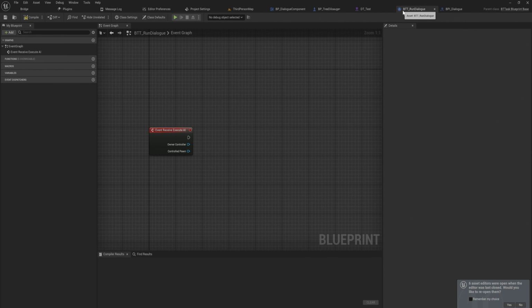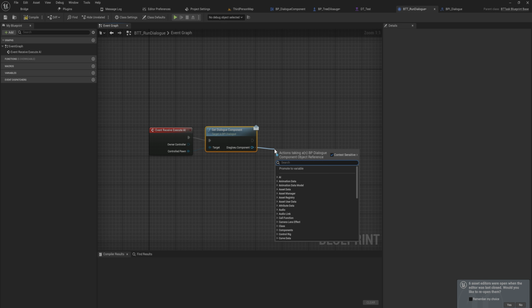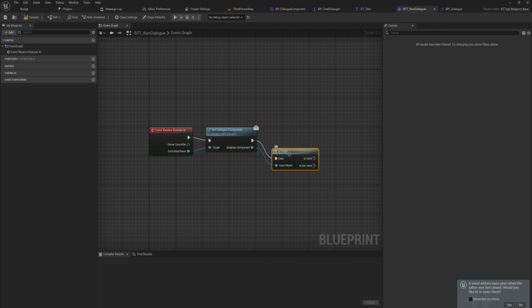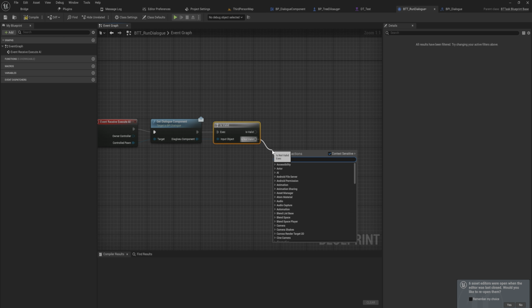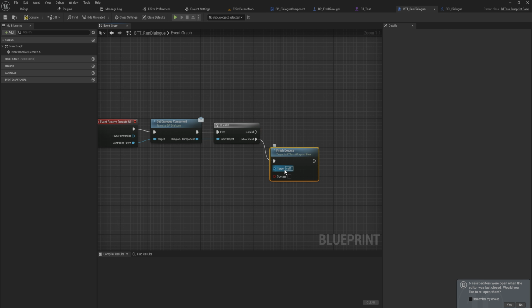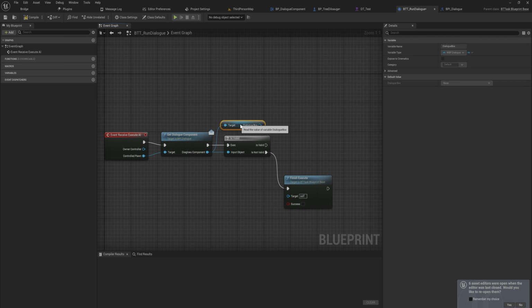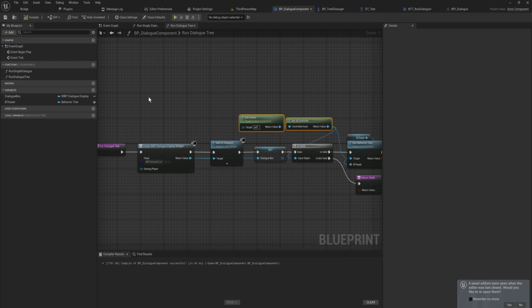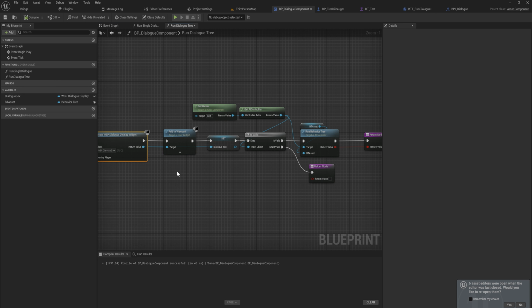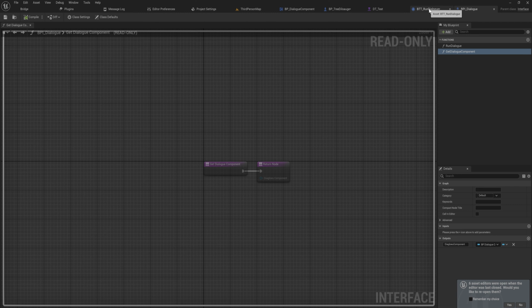Back in our Run Dialog behavior tree task, we can now from the controlled pawn get the dialog component. Here as well, we're going to validate, so Is Valid, whether or not this returned any dialog component at all, because if it didn't, we want to Finish Execute with a no success, in case that is relevant. If it, however, is valid, what we want to do is get our dialog box that this component holds, because as you might remember, we have this dialog box that gets created, and then we're saving that to a variable so that we can get it in different places.